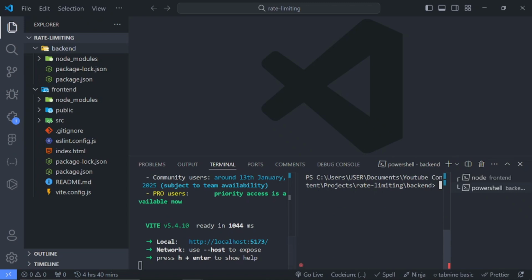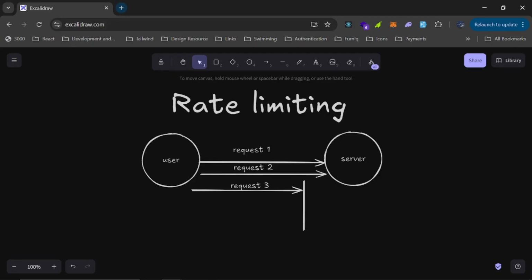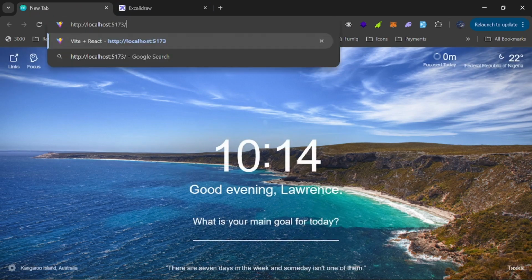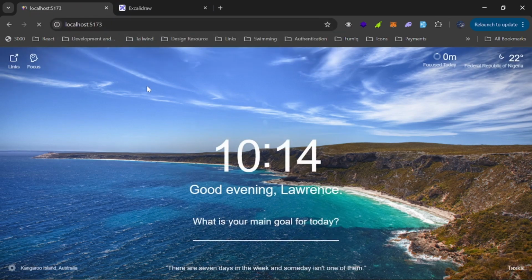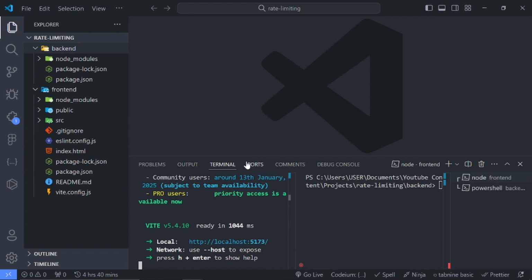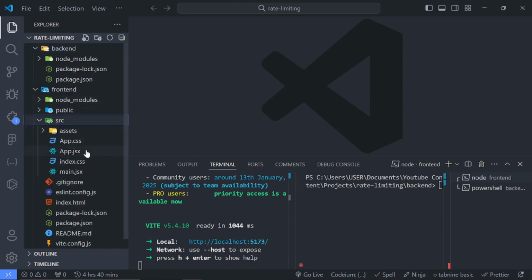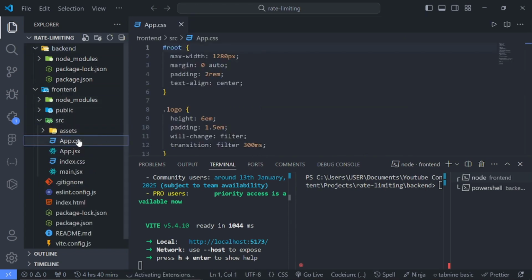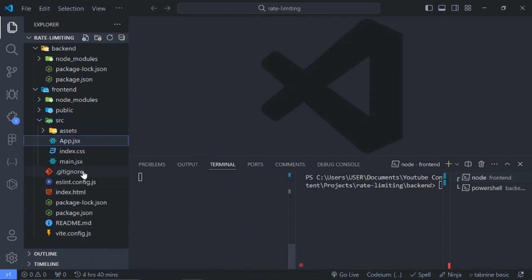All right, so we'll go to the front and back end in a bit, but let me just open this port right here. So leave this and paste this here. And let me just do some cleanup right here. So don't need this file.